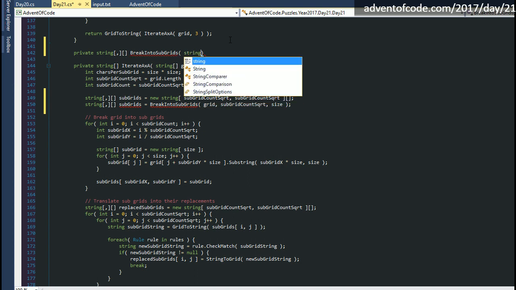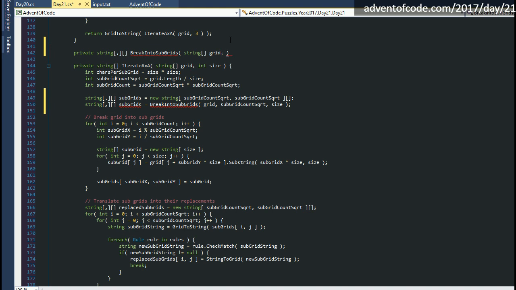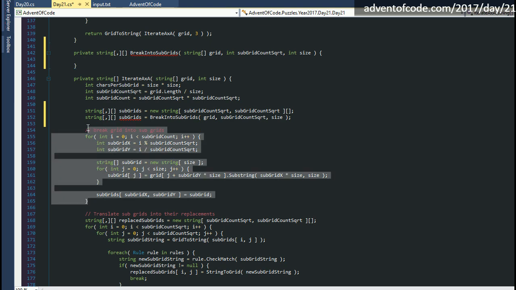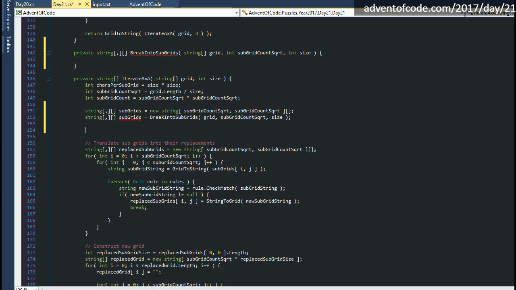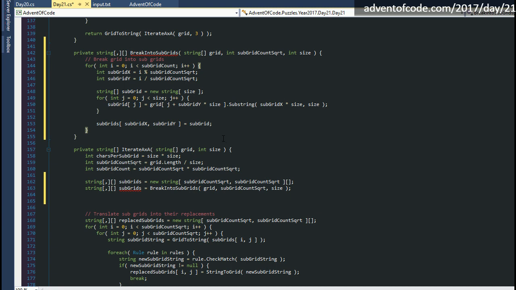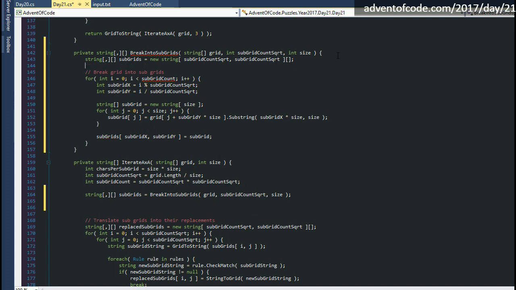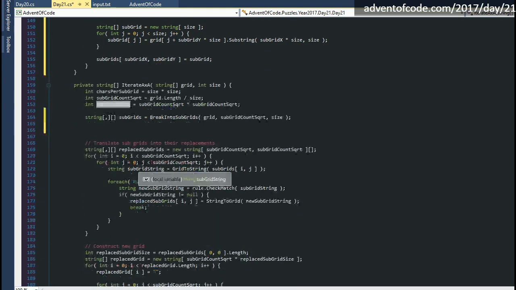So that's going to be an array of string grid. Do we need this anywhere else?